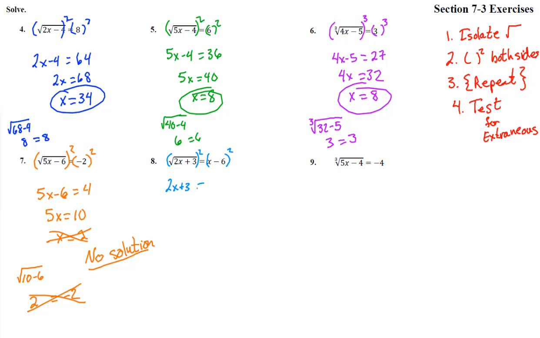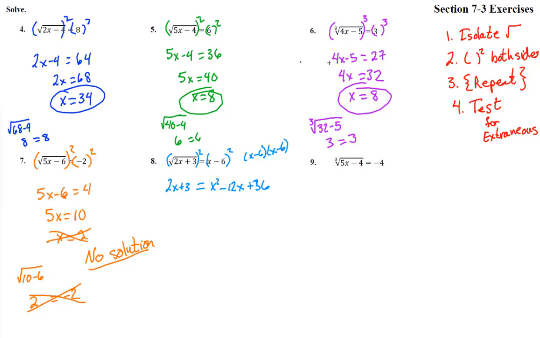Good. And on this side, we have x squared minus 12x plus 36. So you might need to go ahead and multiply that out. That's x minus 6 times x minus 6. So make sure you're understanding what's going on to get this whole thing. This is now a polynomial equation, which means we're going to have to factor. This is a chapter 5 one.